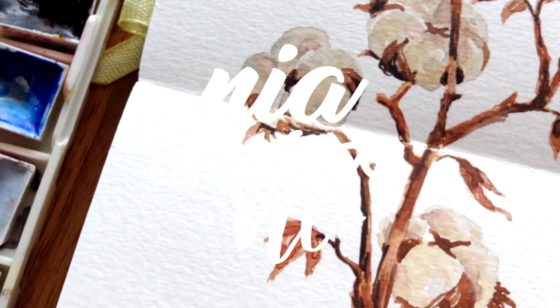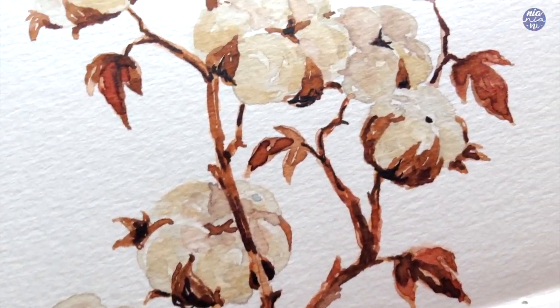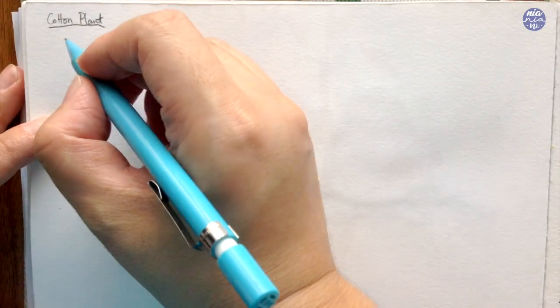I love painting this one. I feel like cotton plants are so cute and fluffy, and I really tried to capture the texture in the painting. I hope you guys enjoy this one. So let's start off by drawing it out first, as usual.